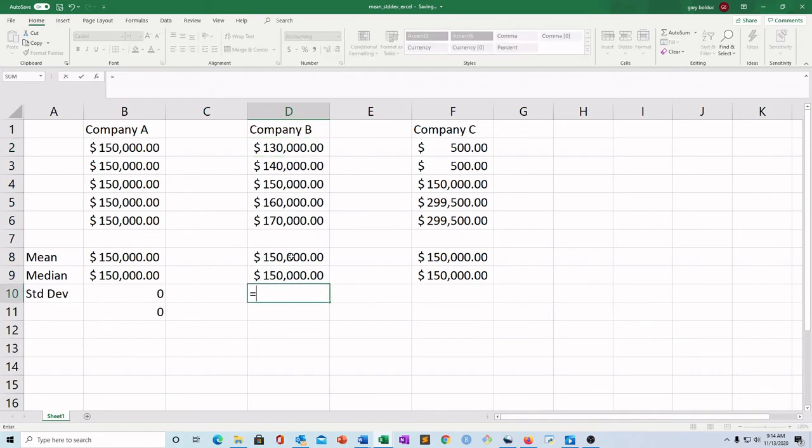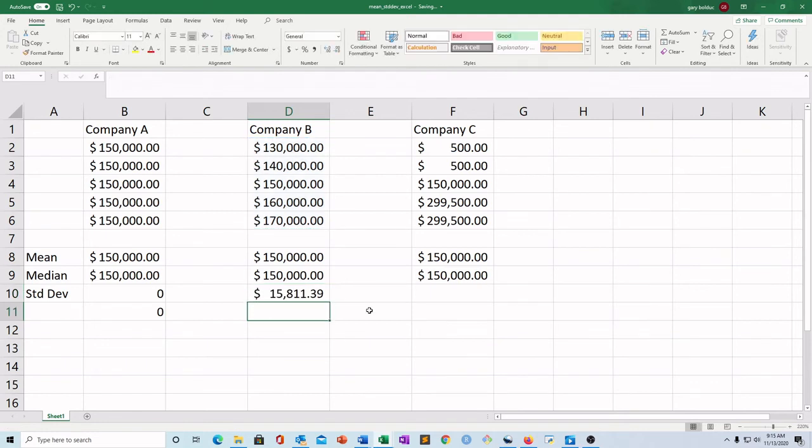So let's see that. Equals standard deviation .s. First number, drag down, close it off, and there we go. We've got a number, not too big, 15,000. It's representing to us how spread out all of this information is.